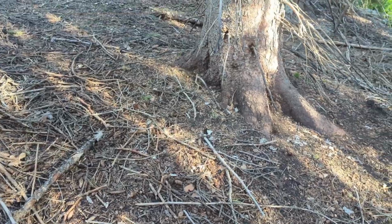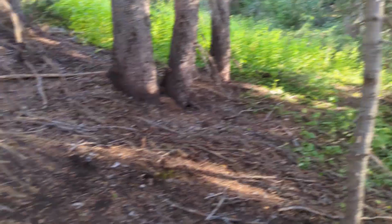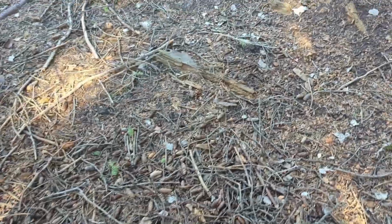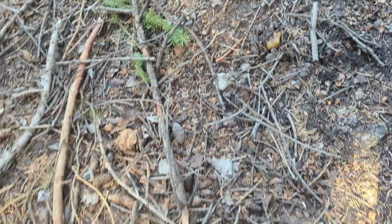Notice the ground, lots of pine needles, not a lot of cover. And they just love this spot. Streamer's right down over there. Fun little area. Look at that. There's another one right there. That's a different kind. But that's the Sarcodon Imbricatus right there. And if I keep looking here, I'll probably find more.